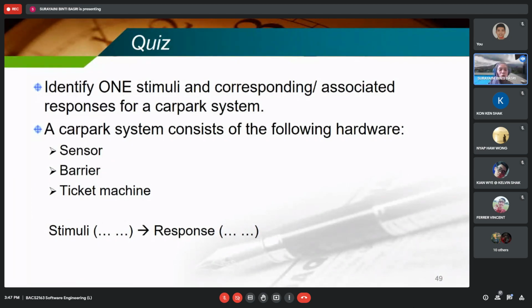I also don't know what the actual trigger of the car park is. Our assumption just now is weight. Maybe when there is a car there and there is some weight, it can trigger the system to change the light to red. Okay, so people press the button. Elvin, you mean this one is the parking ticket? Because when we go to Imago, we need to press to get the ticket.